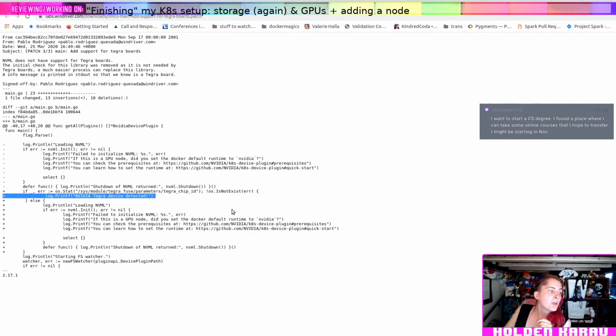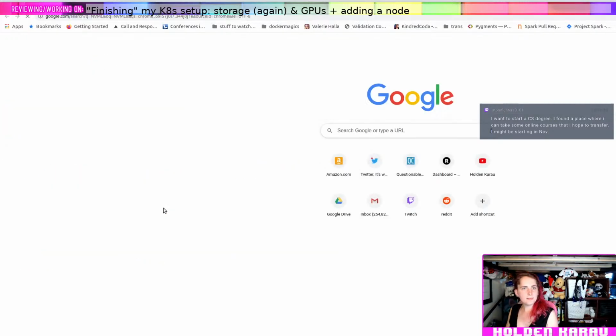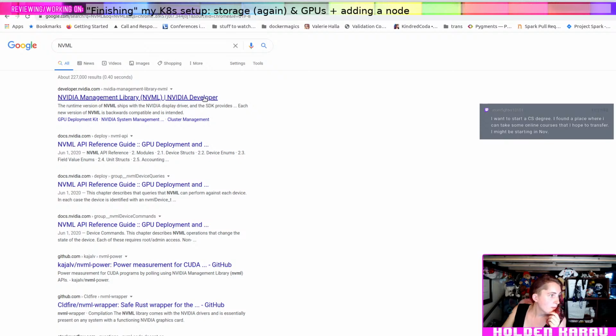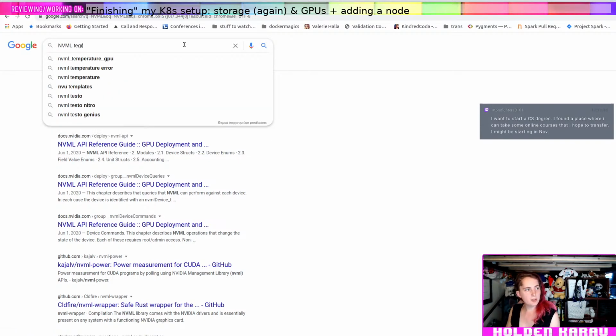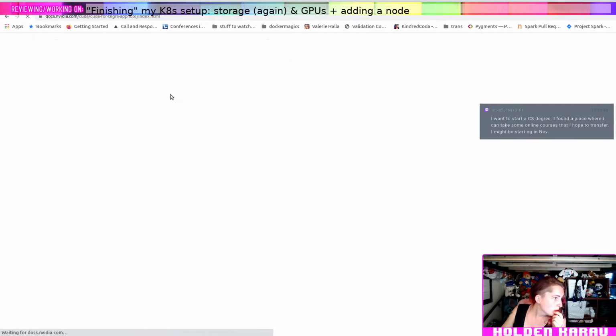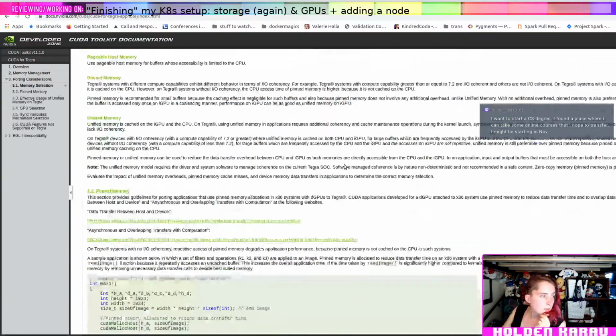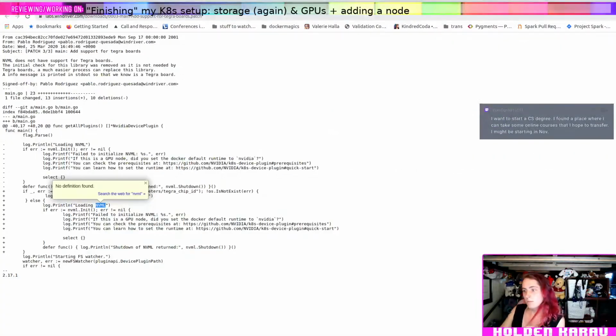Ah, so if it's a Tegra device, we don't bother loading NVML. What is NVML? NVIDIA Management Library. Oh, okay, so there's an alternative. It's called Tegra Stats. That's fine.